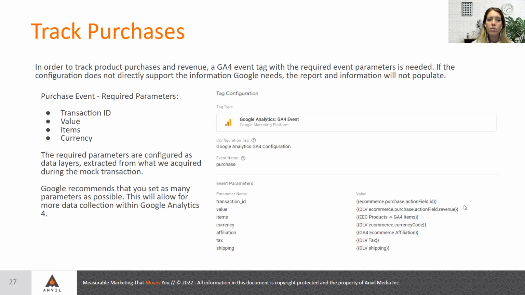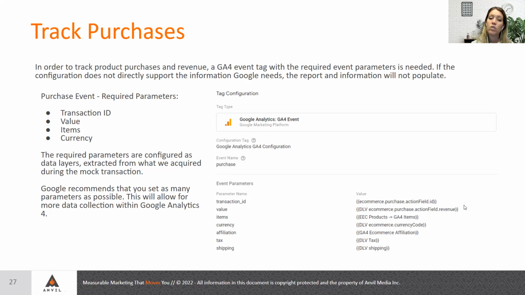With the purchase event, the required parameters again are the transaction ID, the value, the items, and the currency. This webinar isn't necessarily about Google Tag Manager, but basically what you are going to do is use the data layer feature within Google Tag Manager to set each of those parameters.